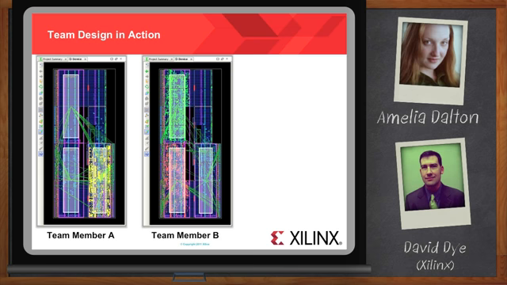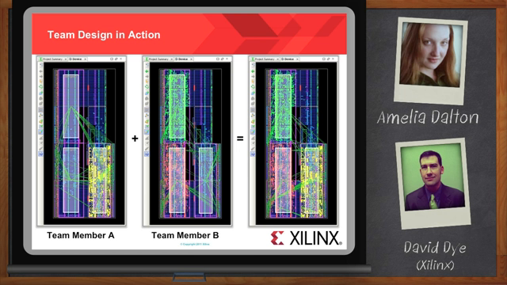Okay. Now, once complete, or at regular intervals, the team members will promote their results to a central repository. The team leader then imports those results to assemble the full design. Now, as you can see in this final assembled image, the imported partitions for each team member are completely preserved, and then the implemented top-level logic is slightly different for each of these scenarios.